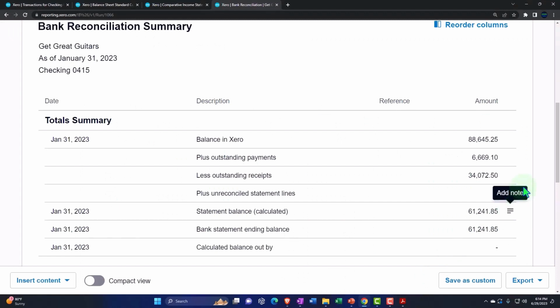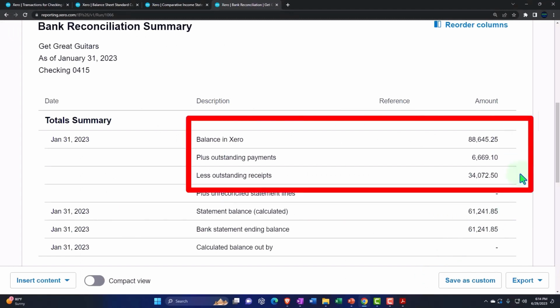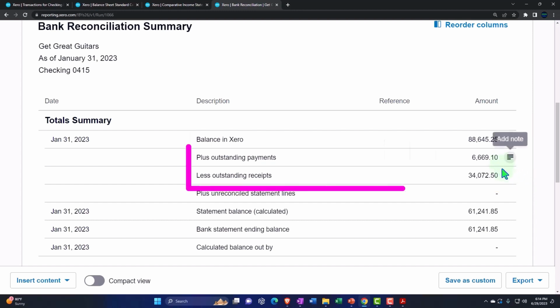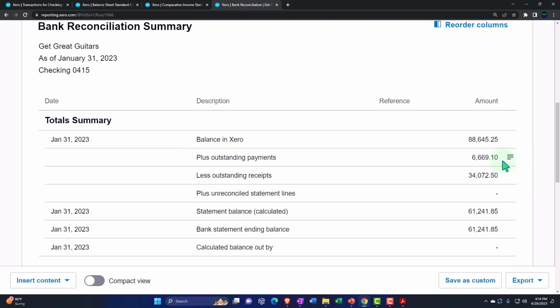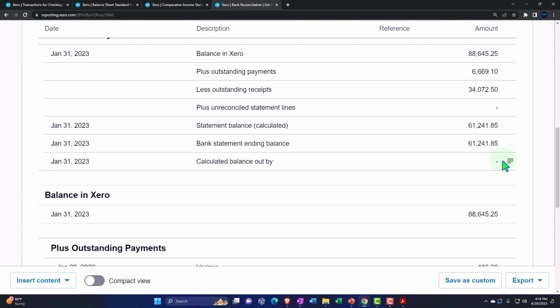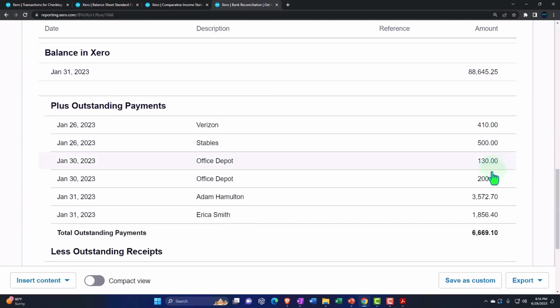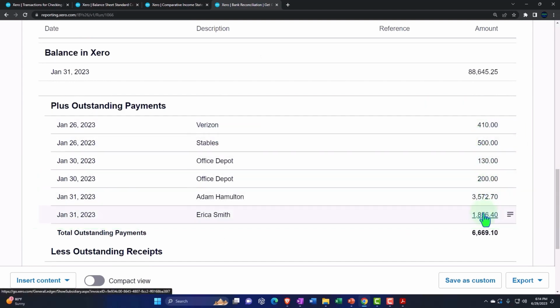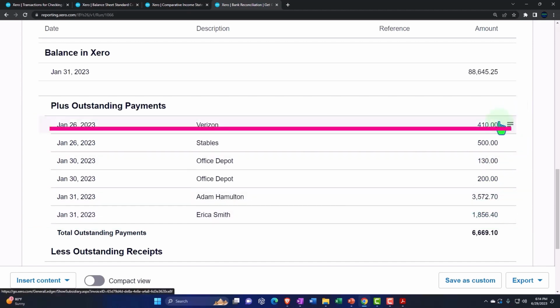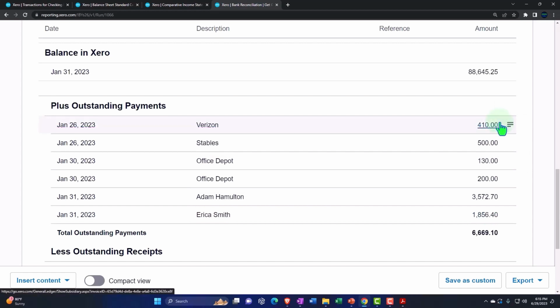So note that if you gave this information to an auditor, it makes sense, but it's not all that they would want, because these two numbers look like you could have just made them up. That happens to just be the difference. So you want the detail of those two numbers, which Xero provides below. So this is the outstanding payments. These are items that we have written, but have not yet cleared the bank. So a lot of times people think that the reason we do the bank reconciliation possibly is to double check that these outstanding items are legitimate. And that's not exactly correct.